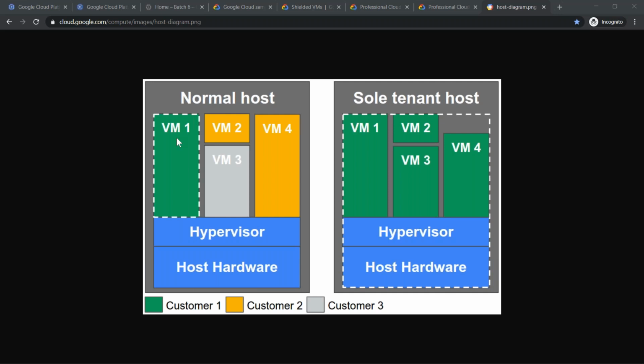This could be a little expensive because you get the complete node. If you reserve the complete node, whether you use it or not, you're going to get a bill. You can have one powerful virtual machine, or multiple virtual machines, but everything belongs to the same customer.